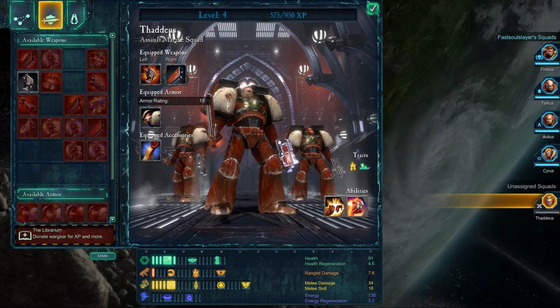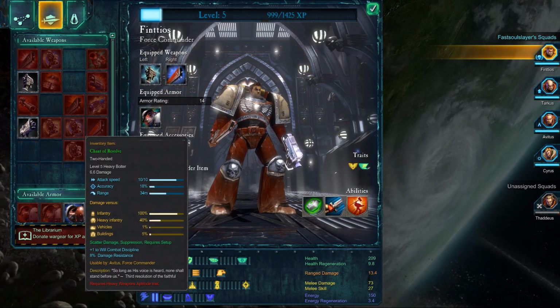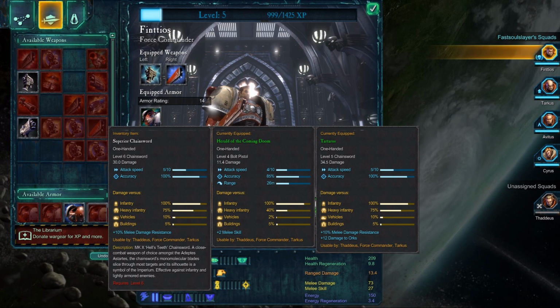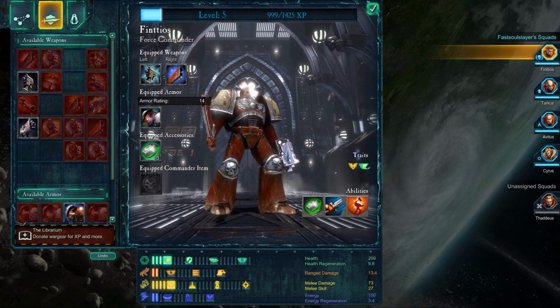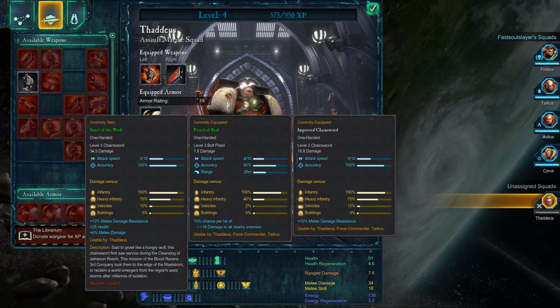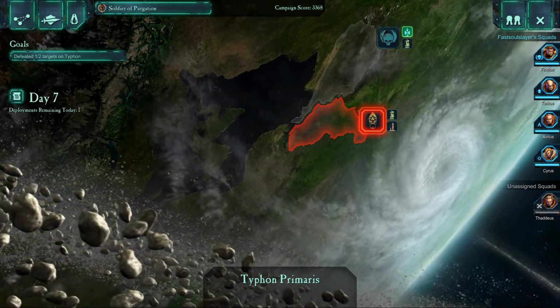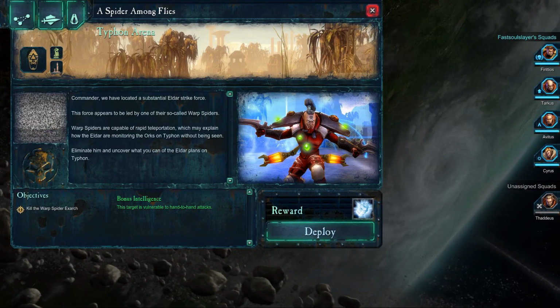Snarl of the Wolf, level 5, it needs to be one more level. We can actually... requires level 6, here we go. Not usable by this squad, so can you use it? This? Yeah, you're usable by Thaddeus, alright. A Spider-Man flies, guys! So this will be the next mission.